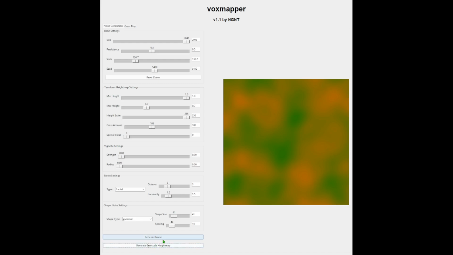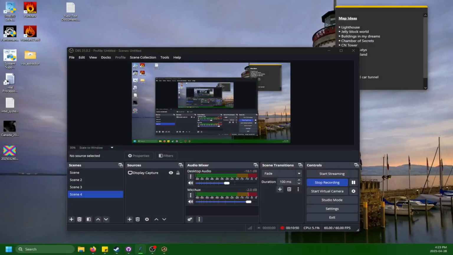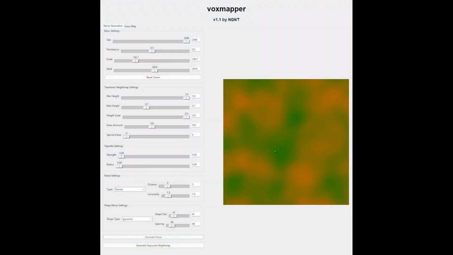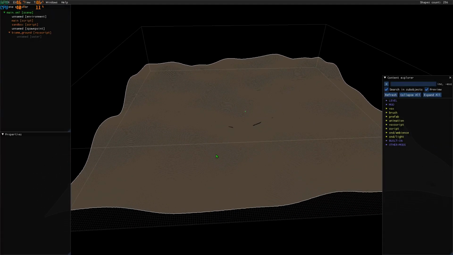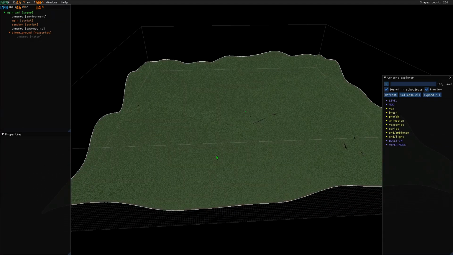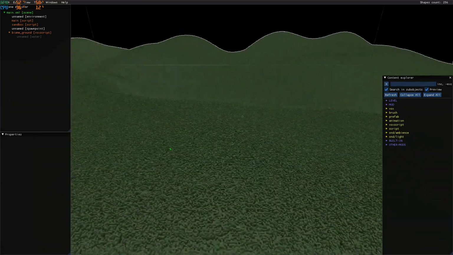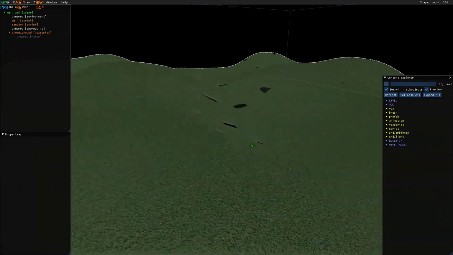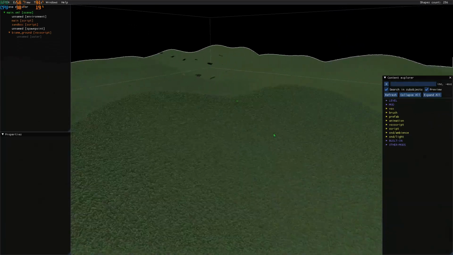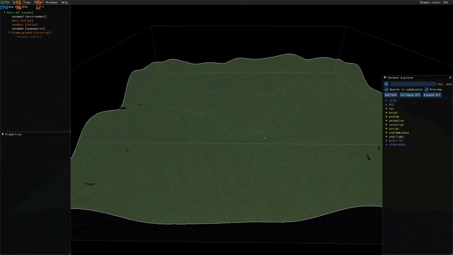If you do that by mistake and forget to add grass, just come back here, set the same thing, or make a new height map. Generate noise, overwrite texture 4 because that's what we tried before. Okay, now this should contain grass. And it does. It's grassy now. It looks like we have some nice rolling hills, as you can see.